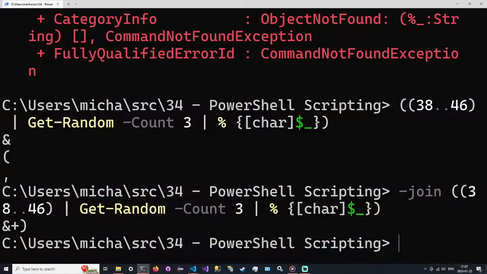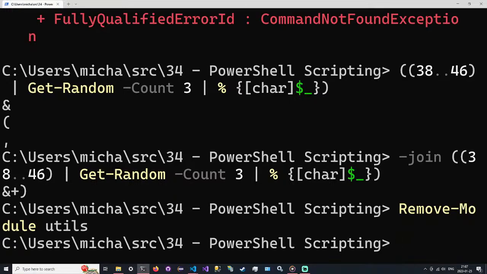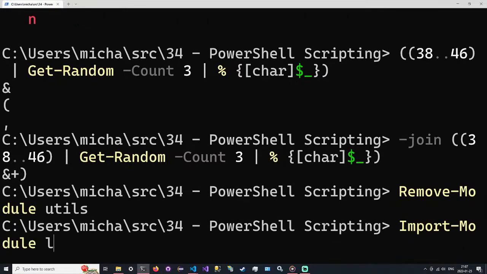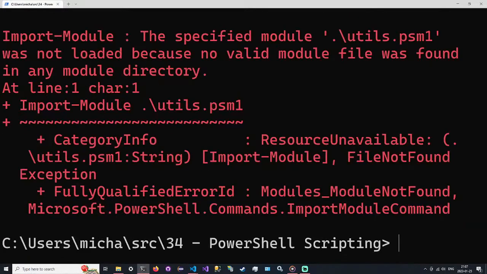So if I were to remove the module utils and Import-Module utils.psm1, what's wrong?